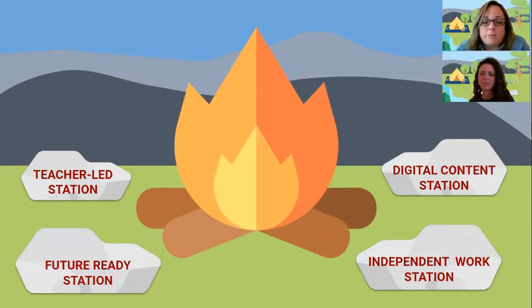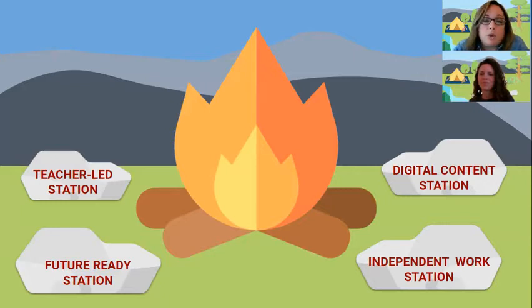Now, one of the main differences between traditional learning stations and the station rotation model of blended learning is that at least one station must be an online learning station. Now, when we are adding technology to a station, we want to make sure that the tech enhances and improves the activity, giving students the opportunity to learn at their own pace, giving teachers the ability to differentiate instruction and personalize practice. It needs to add value.